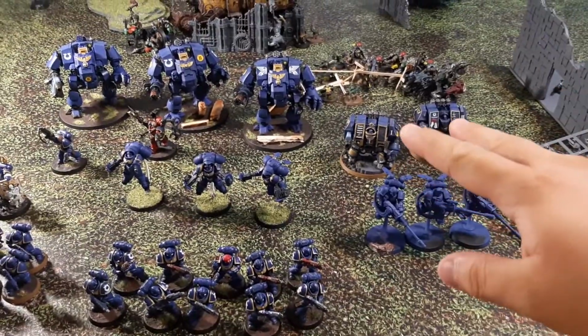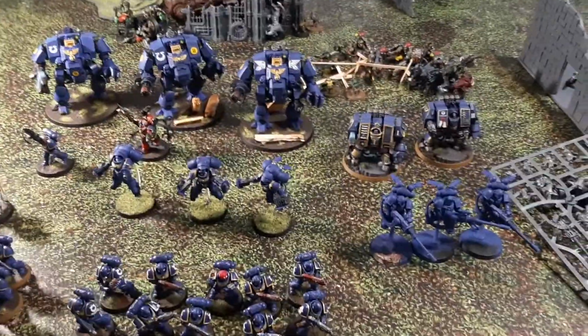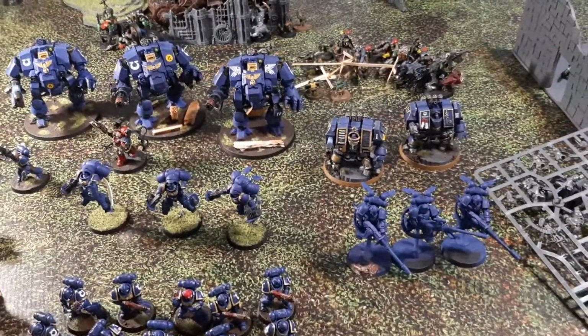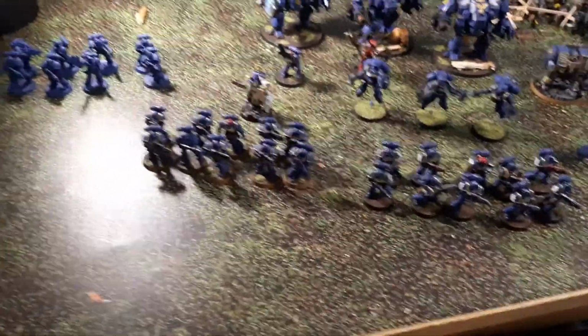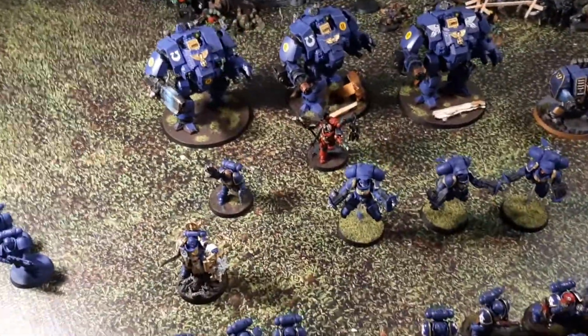2 Venerable Dreadnoughts. I know that one's kind of dubious on the Venerable, but he's got gold on him. He's open topped, right? He doesn't have that shield plate in front of the coffin. I think he counts. Good enough. Hitting on 2s there. But we'll go over it starting with HQs and then troops and then elites in an actual reasonable order, unlike last time.